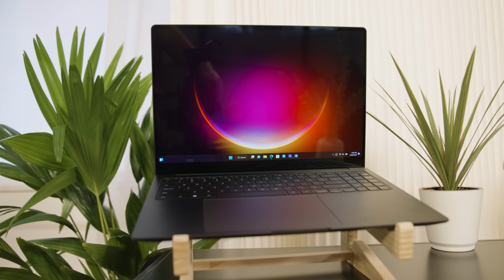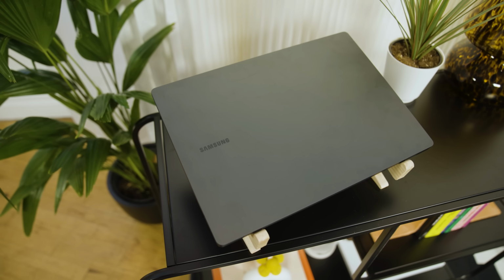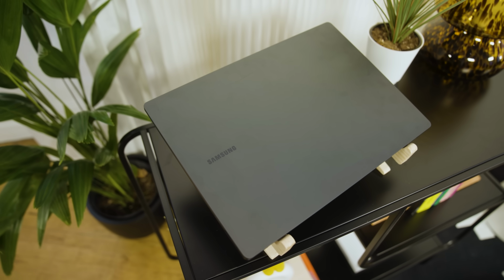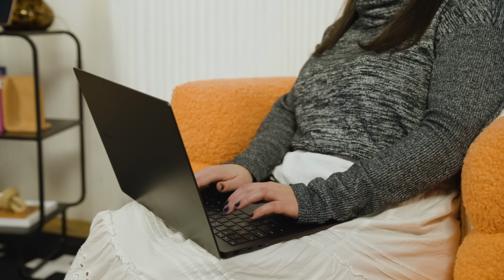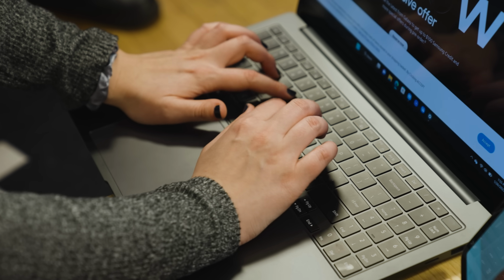I've reviewed a number of Samsung Galaxy Books over the past few years, and generally the deal with these devices is that they're really thin, they're really light, and they have really excellent screens. But that's kind of all there is about them. Those are sort of the special traits. This laptop, the Galaxy Book 3 Ultra, is more of a competitor to Apple's 16-inch MacBook Pro, and it's targeting that same sort of audience, the creator audience, maybe some gaming, people who really want high-power processors and high-power GPUs.